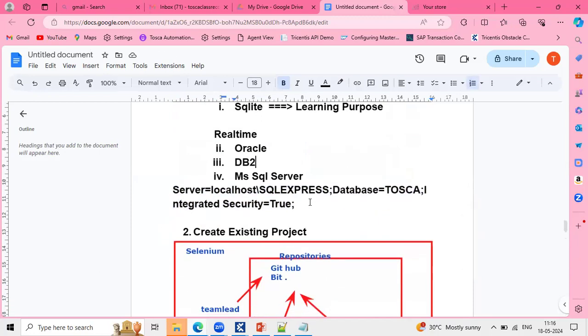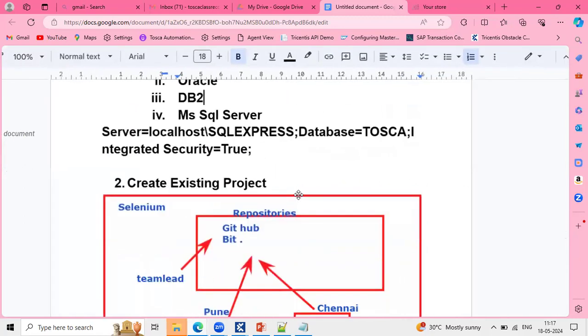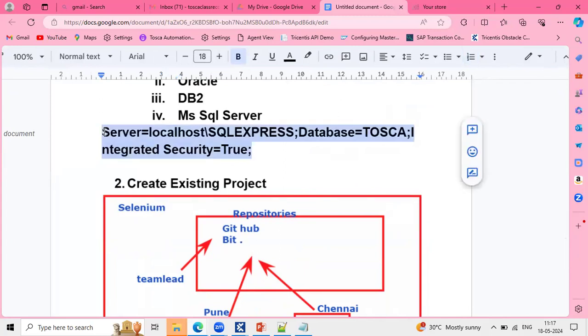The reason why it is not working for you, I'll tell you. See team, in real time, when we are working with a particular client, we must connect to the client's network using VPN. We are not connected through VPN, so you are not able to access my server. If you want, I'll share this one, that is not a problem for me. You can try this one, but you don't have access to this particular one.